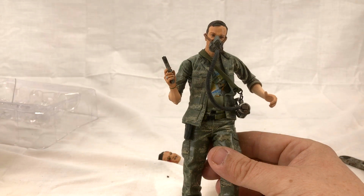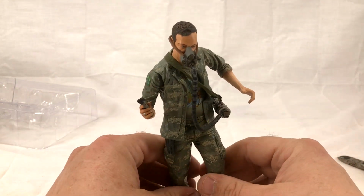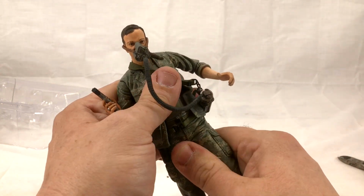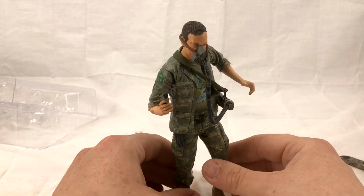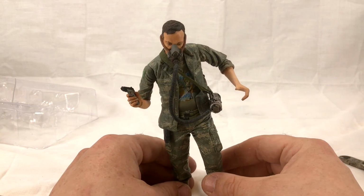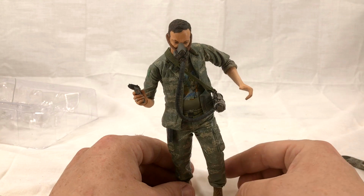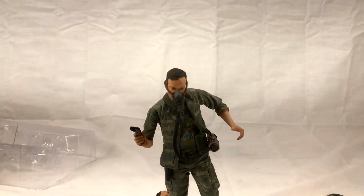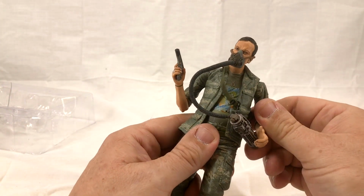And it is a NECA Real Toys figure. But one thing I will say off the bat, he is not articulated, his body does not move at all, and his feet are pretty bad. That is about the best I can do to make him stand. And he has one foot that's only touching the ground on his toes. So he's probably going to fall over.